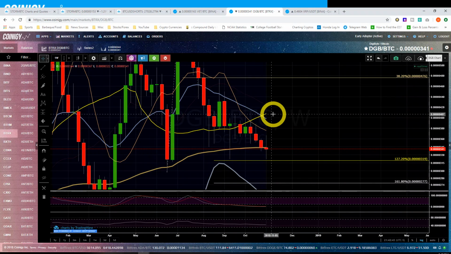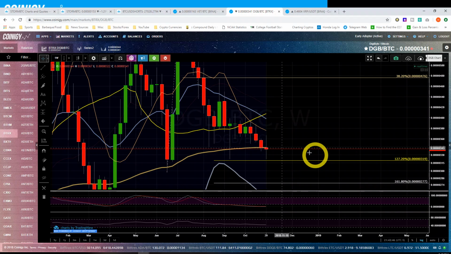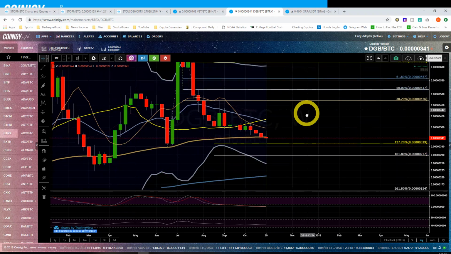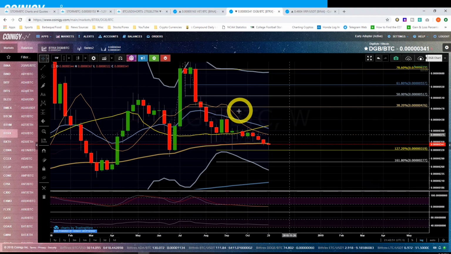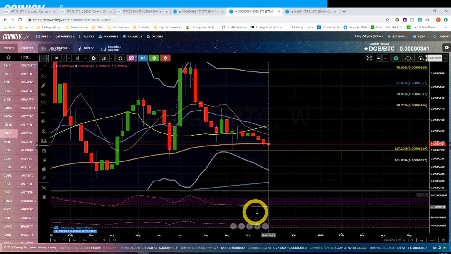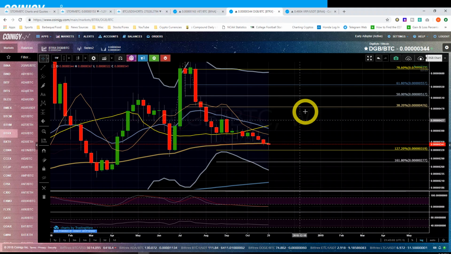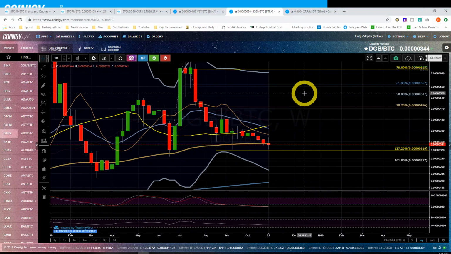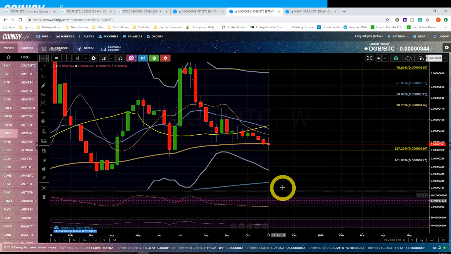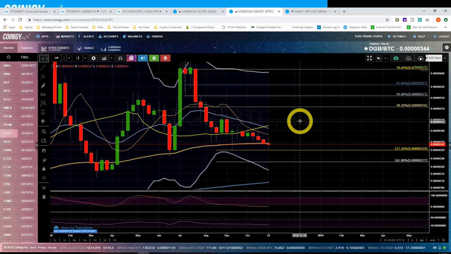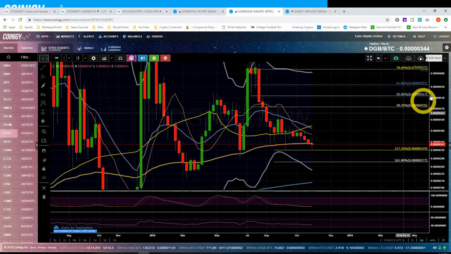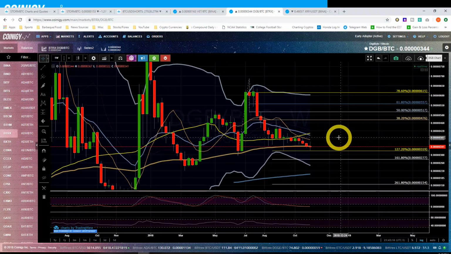So, we'll see. The EMAs on this one are a jumbled mess. I will just be honest with you, they are a jumbled mess right now. The only thing is that the stochastic RSI and the regular RSI are way low. So if this thing wants to make a move and bounce out of this, it's got plenty of juice to work with. Okay? We'll see what happens. It's got some momo behind it, getting listed on a new exchange, etc. So, it's a good one.